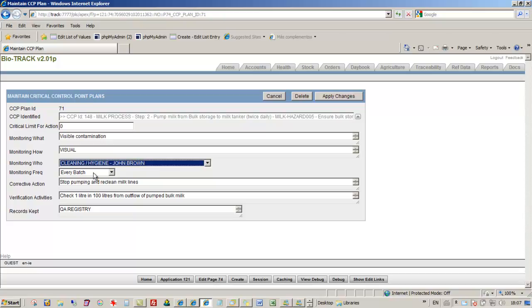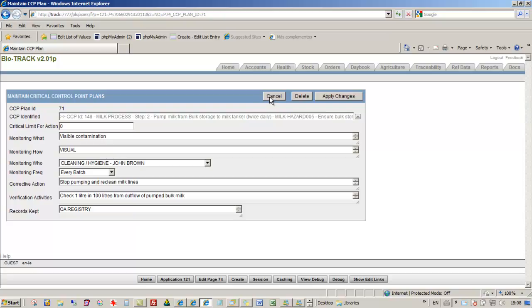We monitor every batch. The action, if we see contamination, is to stop pumping and clean the milk lines. And we verify it by checking 1 out of every 100 litres of milk pumped from the storage tank, and we keep the records in the QA registry.